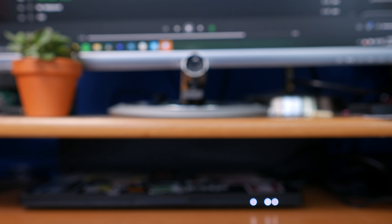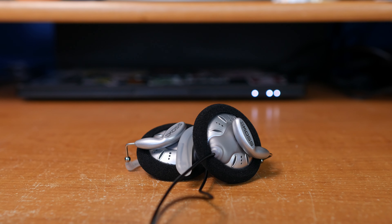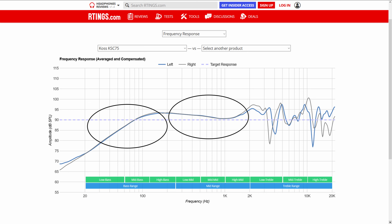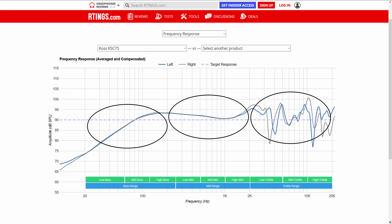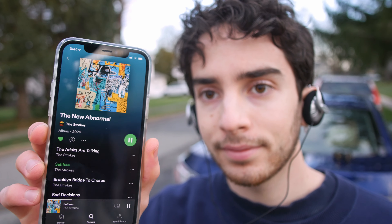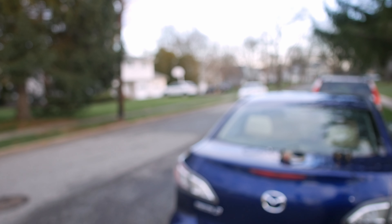Let's circle back to the KSC 75s for sound. If you've never owned a pair of really nice headphones before, they're going to give you the most wow factor. You're going to be like, oh my God — the amount of detail on the high end is crazy. Looking at the frequency response graph: there's not a ton of low end, so if you're a hip hop head or a bass head, these are definitely not for you. The mids are handled pretty nicely — pretty smooth. The highs, that's where the magic is. This whole Swiss Alps thing happening in the highs is what makes these headphones kind of special. If you're listening to rock, R&B, jazz, bedroom pop, indie — anything centered around acoustic natural instruments — you're going to start hearing stuff in your music you may have not heard before. Cymbals are crisper, vocals are more detailed, guitars sound clearer. I just love what this does for natural instruments.